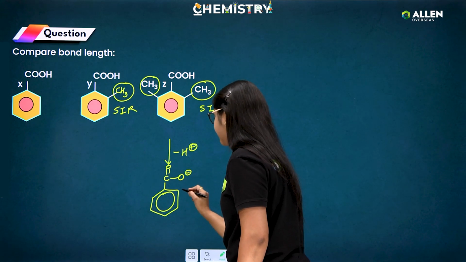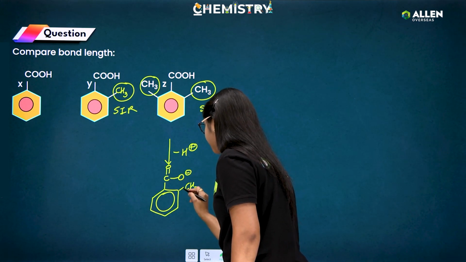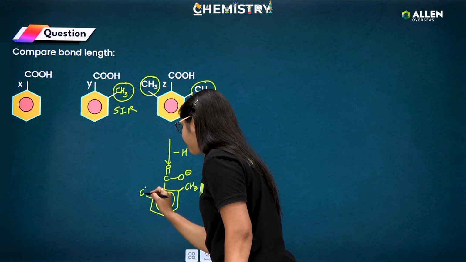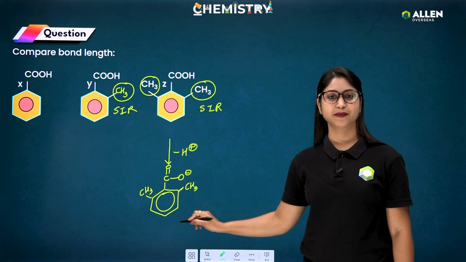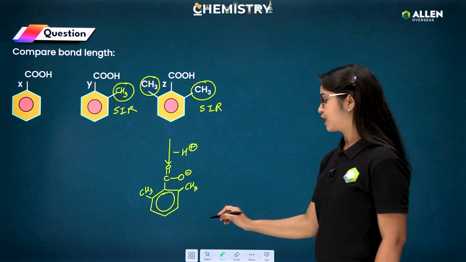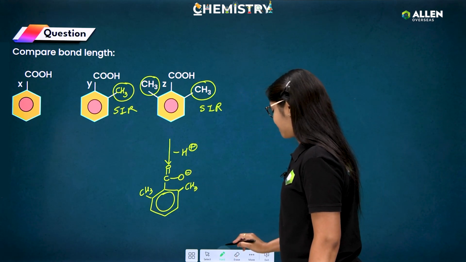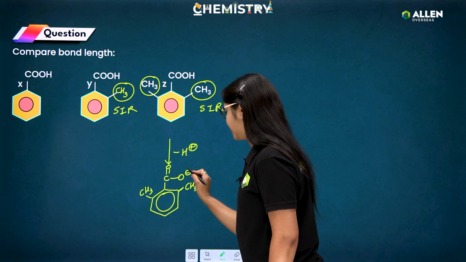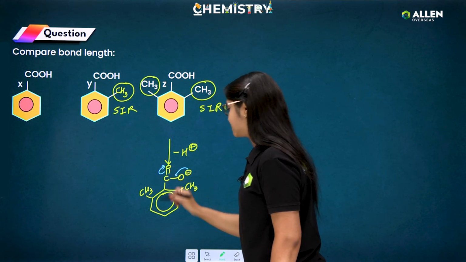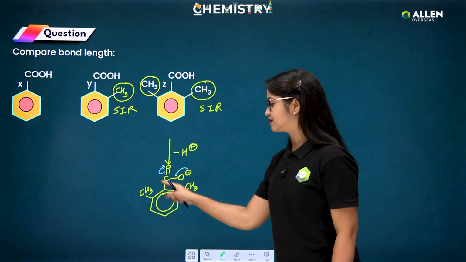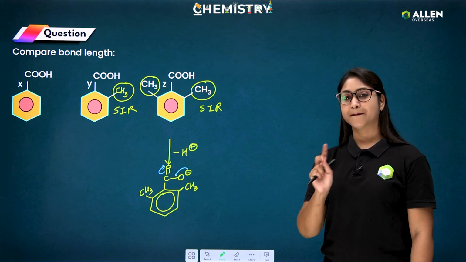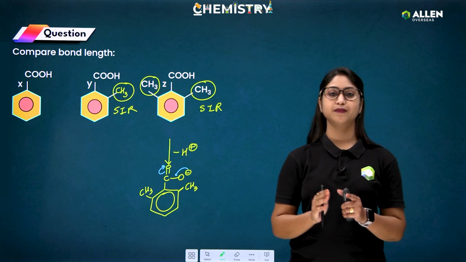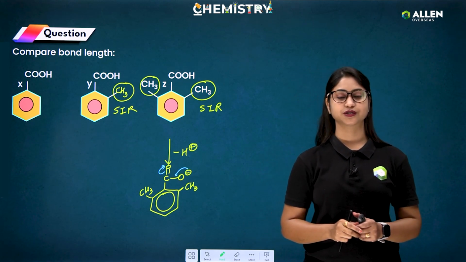This is the carboxylate group, CH3 and CH3. Now, you can see that this conjugate base cannot participate in the resonance with the benzene ring, right? So, there will be resonance, but between these two oxygens only. Due to this resonance only, you will get two resonating structures, but those two resonating structures will be equivalent resonating structures, okay?